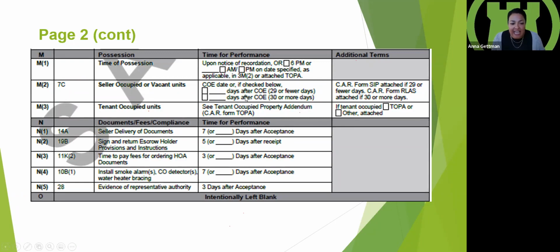The general provisions, N219B. Those general provisions can be issued to you at the time of your page 16, the escrow acceptance, being issued to you, because you do have a time frame in which those general provisions have to be disclosed and distributed. If you're not getting them when you are getting your page 16 from escrow, ask for them. It's not rocket science. We don't type them up. They're already typed up and ready to go. As long as the escrow is open, they're accessible.